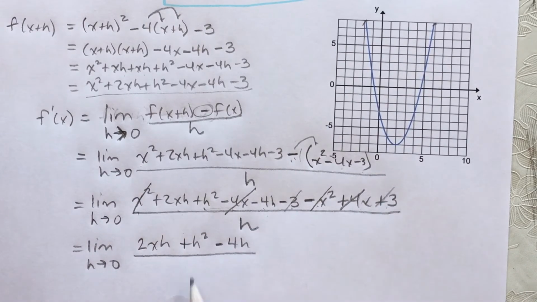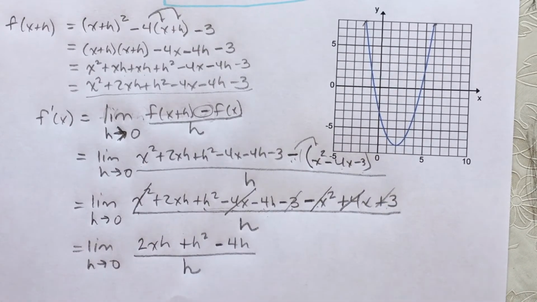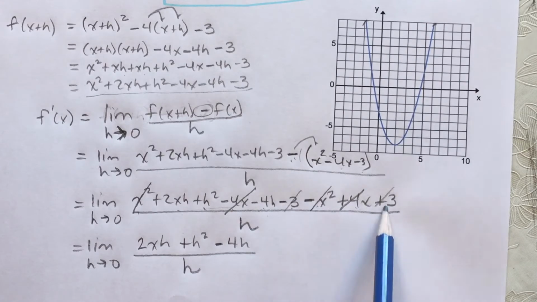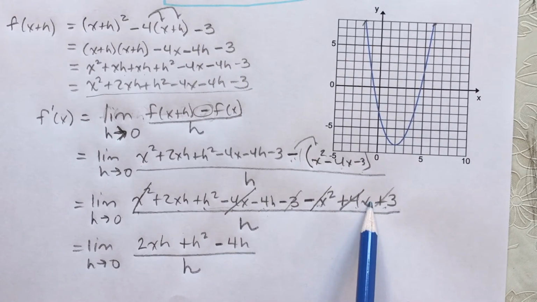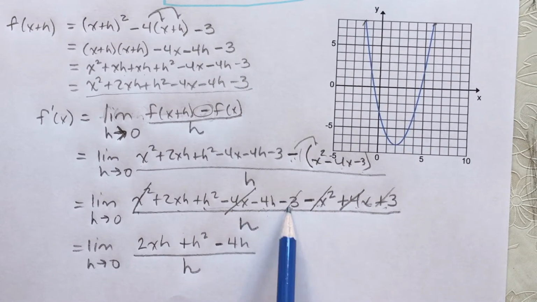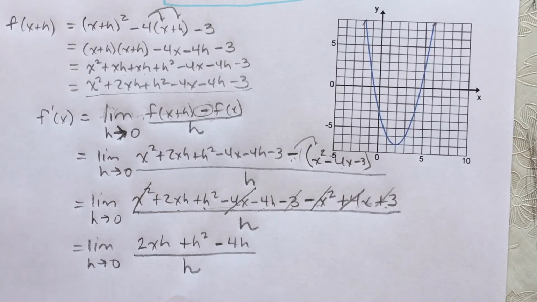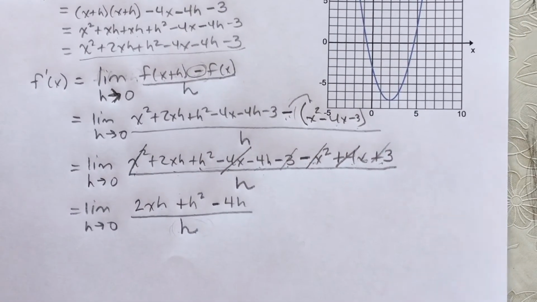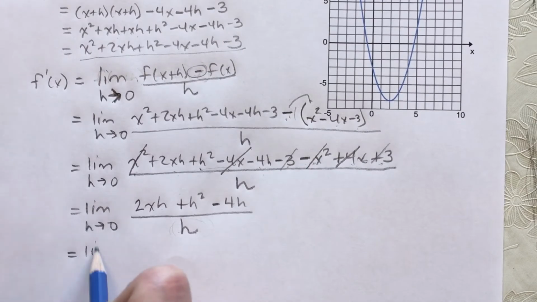Minus 3 plus 3 is 0. You'll notice that when we subtracted f of x, these 3 terms all made 0 pairs with 3 of the terms in our f of x plus h squared part. And that's so great because every term left in the numerator now contains an h, and I can common factor that h out so that it will divide out with that problematic h that's in the bottom.